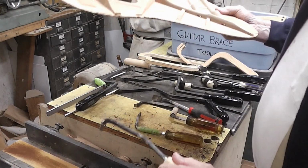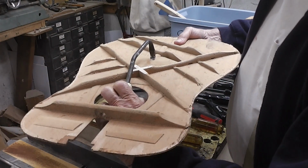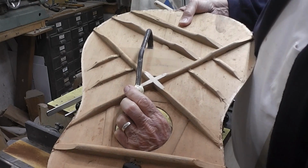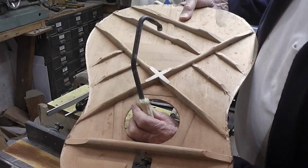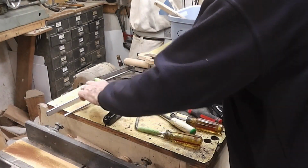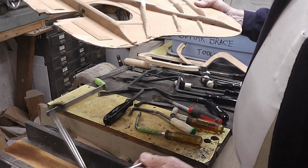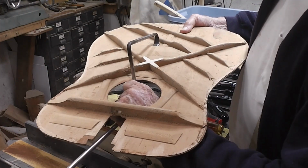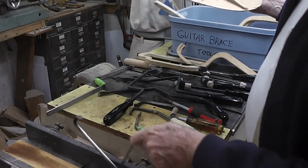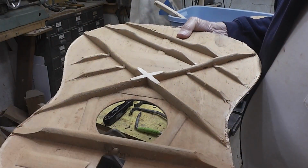And then I've got some that are bent backward that I can come in here and work on the bridge plate. I've got a little heater that I can use to heat the bridge plate up, and I've got several of these tools that are made like that. Here's one out of some stainless steel. It's about a 3/8 piece of stainless steel rod, and it's long enough to go back underneath. It's a touchy deal. You got to get that bridge plate hot enough to get the glue to soften up.